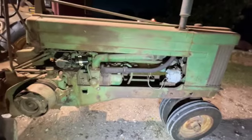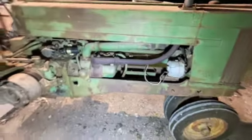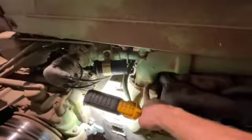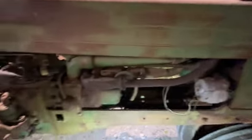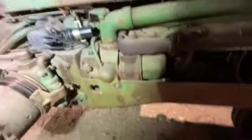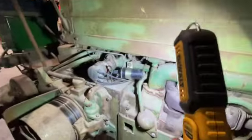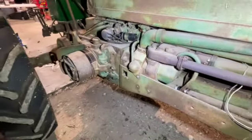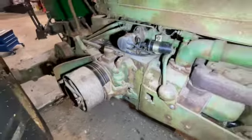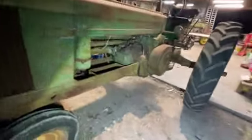I ended up buying it from a guy that bought it at an auction while I was at the auction — he owned it for maybe two or three hours. It was kind of a good deal, kind of not. The tractor had water in the engine and it froze, so it cracked this housing right here — this upper coolant neck — and then it cracked a piece on the head. I took the head off, had the head welded, had that welded, put it all back together again, and it runs good. No pressure issues in the cooling system. I just lost interest with it and didn't really play with it because I thought it needed a whole lot more than it did.